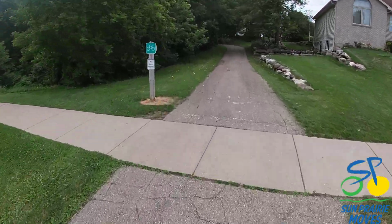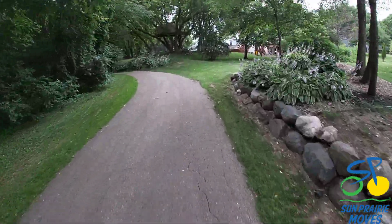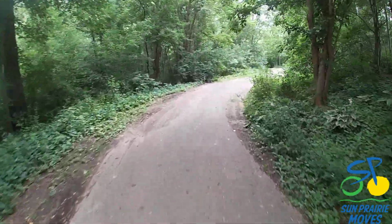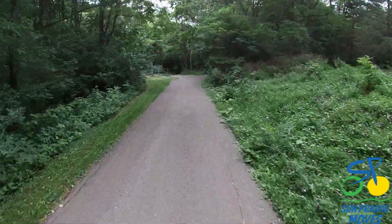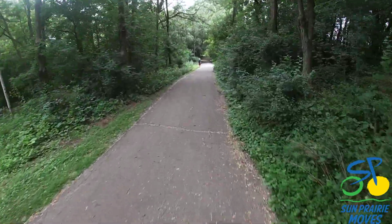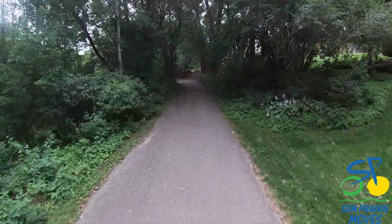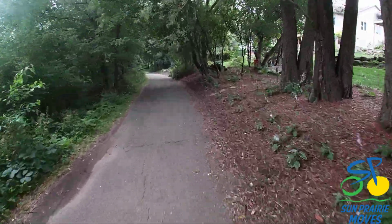This section again is going to be winding a little bit through some shaded wooded areas. Don't go too fast here. There are always people utilizing this path for walking, running. Families with kids might be out there pushing a stroller, and want to be respectful of all of them. And as we're going down this path, there are also some houses backing up to this path, and that might be kids playing in there, and want to be sure to make it a safe experience for every user.